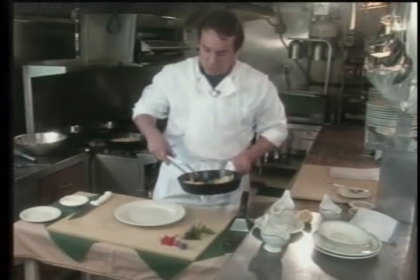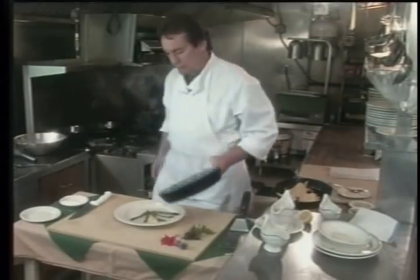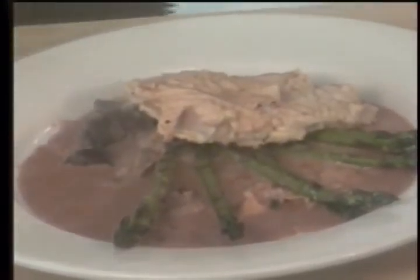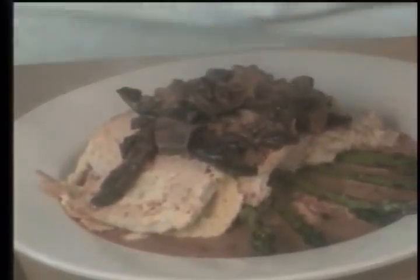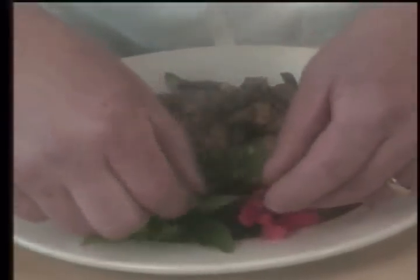Should be about ready here. What we're going to do is just arrange our asparagus on the plate like so. A little bit of our sauce — a little bit of a mess, that's all right. And then we get some more sauce to go in there. Those mushrooms are going to add a real nice earthy flavor to this. We garnish that with some fresh basil and oregano and nasturtium from Alpac.